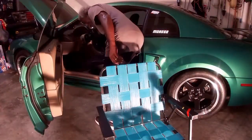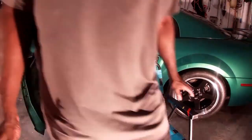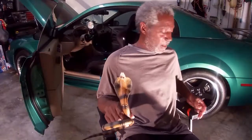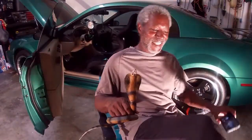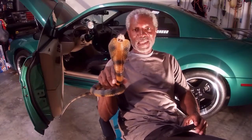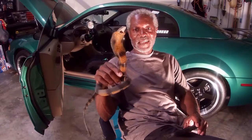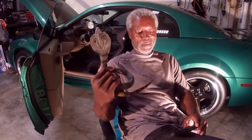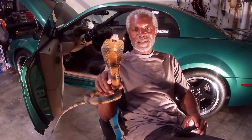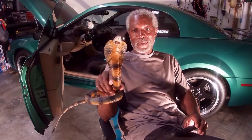And Spitzabith gets her name because this Cobra is extremely loud and she spits. She'll spit people out. So this is Spitzabith, and she rides in the car with us, and she's a beautiful Cobra, and she sits right on the console in the middle.